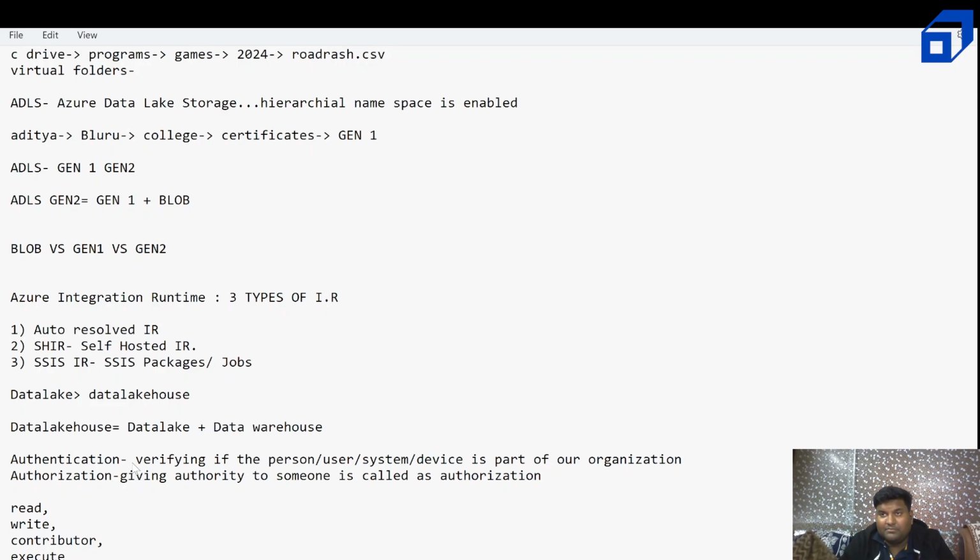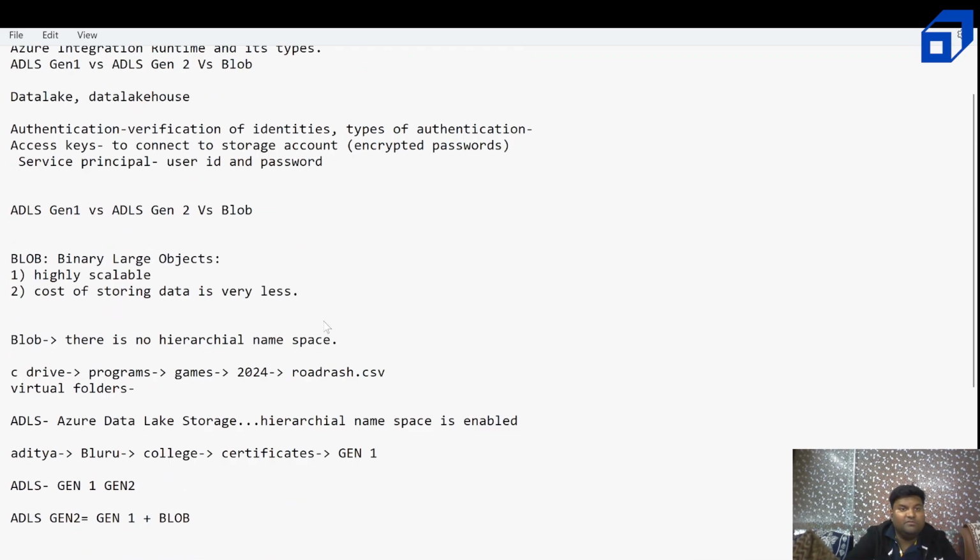Authentication will help a person use or get authority for something. It can be to get access as a read, write, or execute, or do some kind of activity. There are different authentication types, but I think we have covered a lot of things. Let us cover different authentication types in the next class, which is module 5.